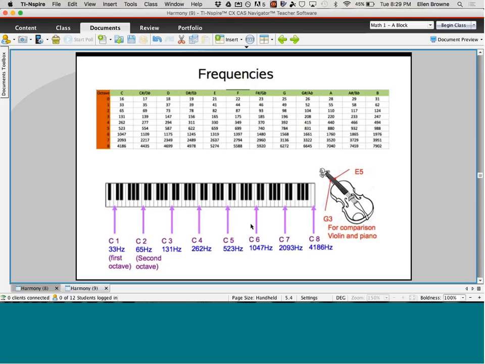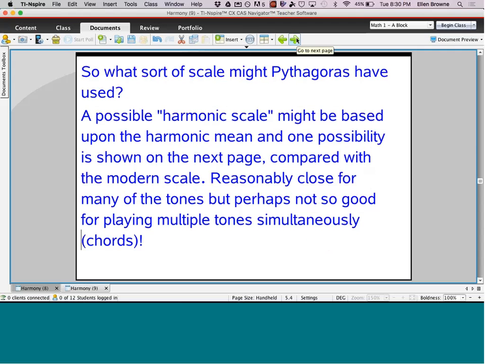Yep. The one we tend to know best is what we fondly think of as A4, and that's 440. That's right there. And on the violin, it's right there. Thank you. So the A one octave below will be exactly half of that, so it'll be 220. The A one octave above 440 will obviously be 880, and that's how the scales work. So a note one octave above is twice the frequency of its corresponding note. So if we move on, if we were going to try and develop a scale using harmonic rather than geometric mean, and that's where the well-tempered is a geometric scale. Move to the next page, please.